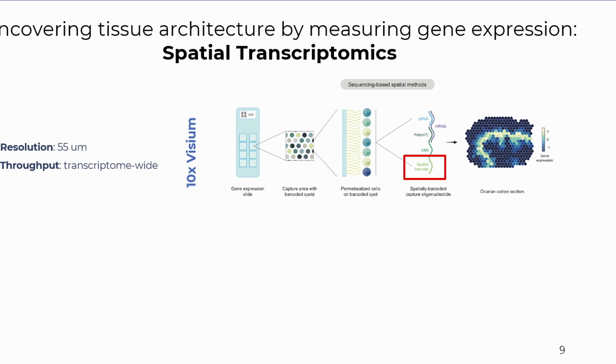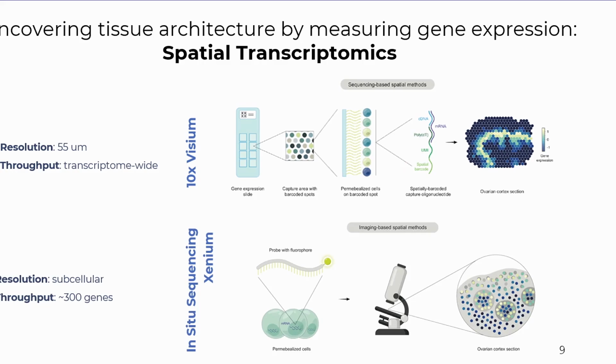So in spatial transcriptomics, what we do is measure the transcriptome directly on tissue slides. And for example, in this 10x Visium, basically what we do is put the tissue directly on a slide, so then the RNA will diffuse, and these slides have spatial barcodes that allow us to resolve the transcriptome in a specific voxel together with where it is located, so we can know about the identity of the cell and also the spatial localization.